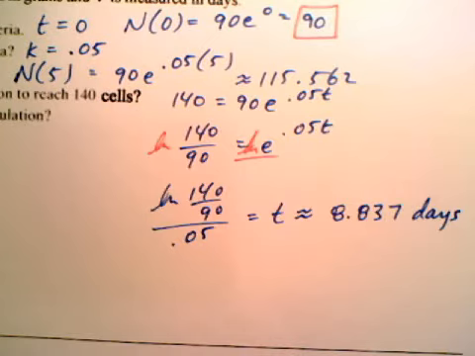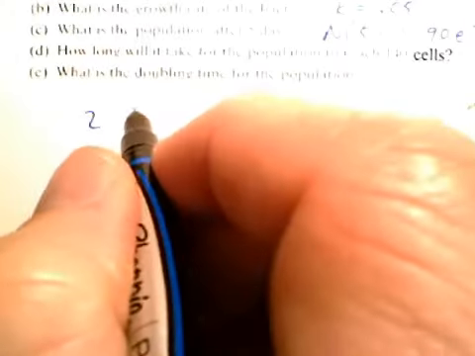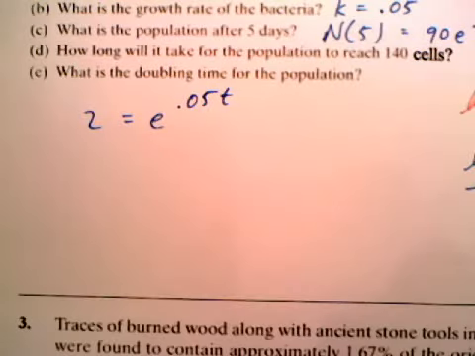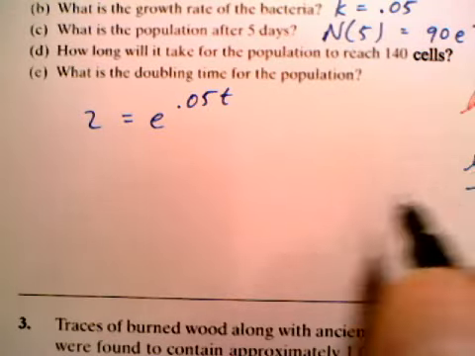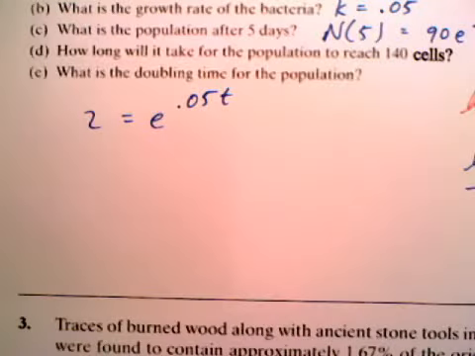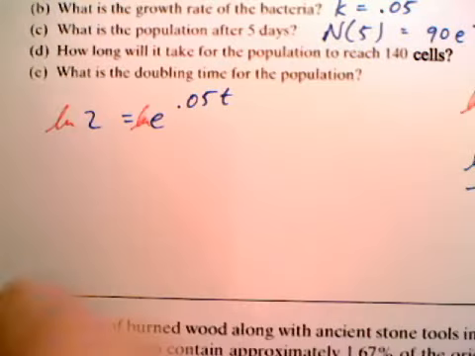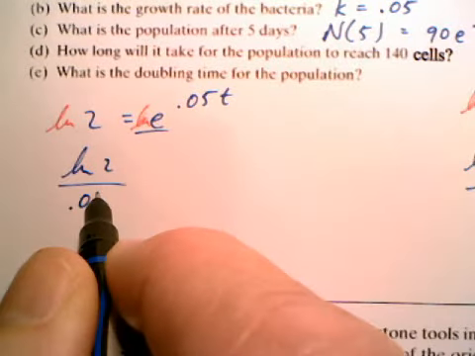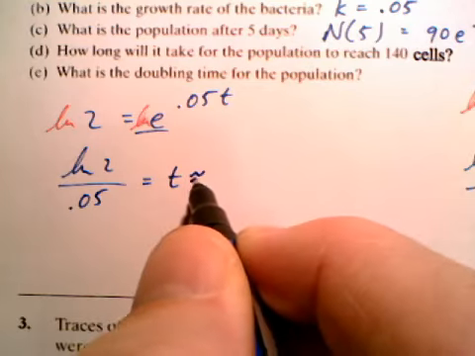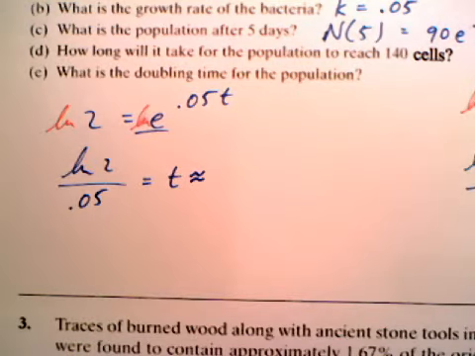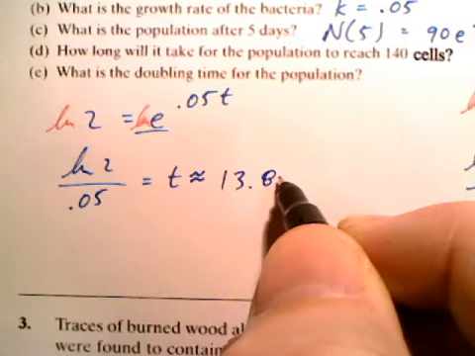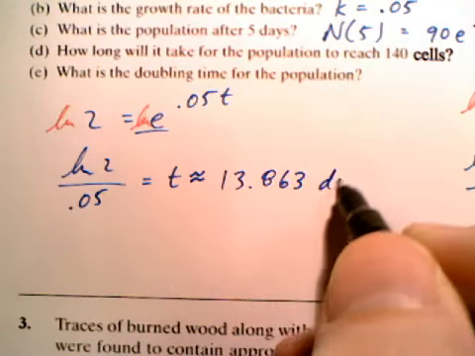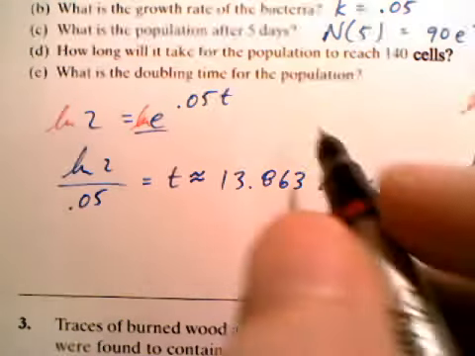And then what's the doubling time for the population? Well, the doubling time, doubling time means 2 equals e to the .05 times T. So if we started with 90, then we'd end with 180. We divide by 90 and we get 2. So when we take the ln of both sides, the ln and the e goes away. And we have .05 T left over. So we get ln of 2 divided by .05, that's our T. And this is the doubling time. ln of 2 divide that by .05. We get 13.863 days. Takes that long for the population to double.